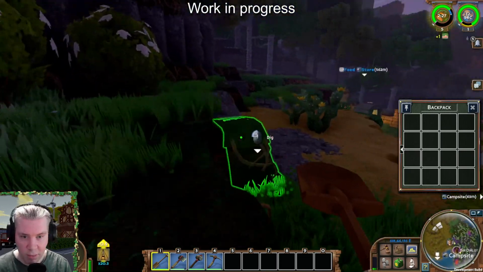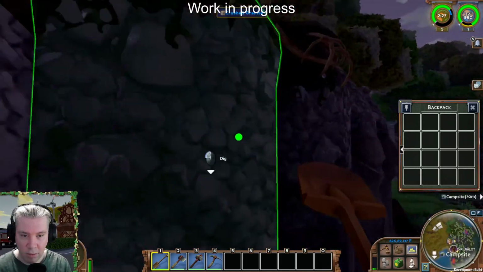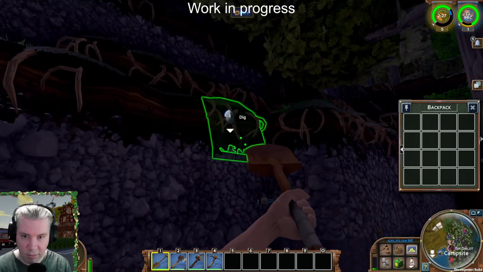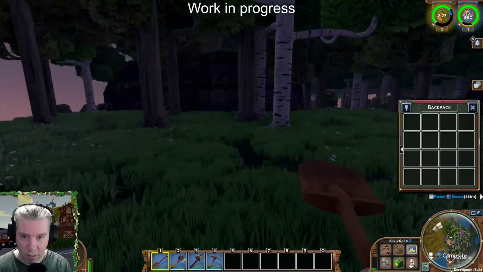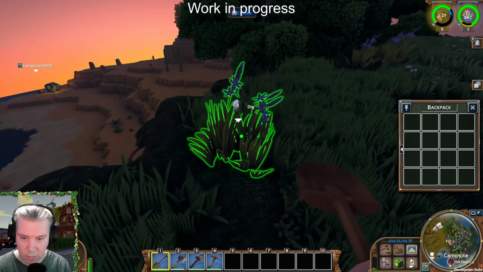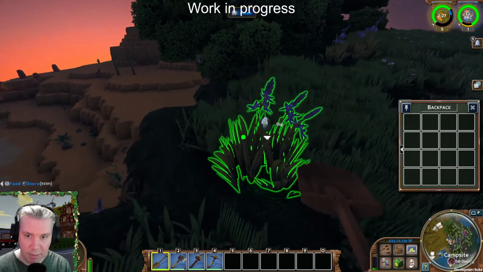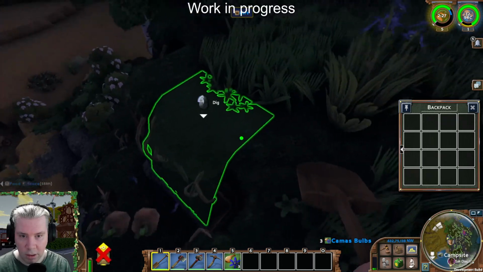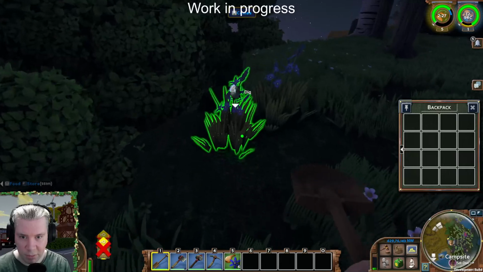Being a bit heretical with not having gatherings, stealing these. If I can find my way up here without having to interact too much. Here we go, we got some camas. Where did the camas go? Is the camas not ready? There we go. I don't know what happened to the first camas bulb. It tricked me.